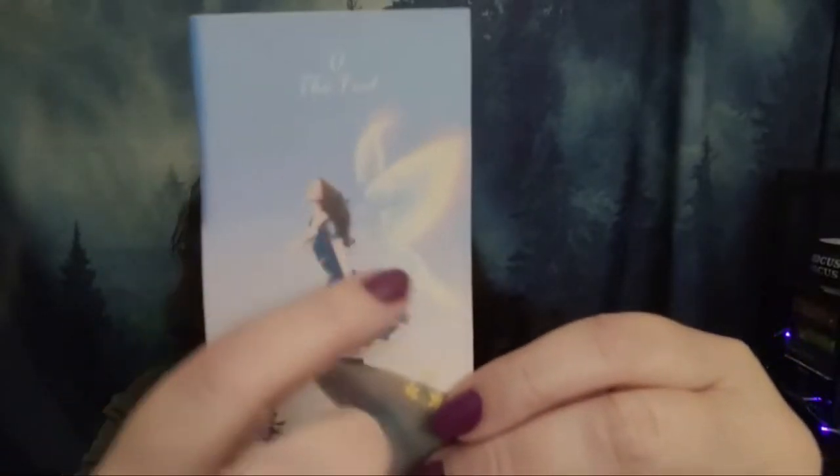Holly suggested putting butterflies around her for transformation, and then we played with it more — what if she doesn't know she's building wings? Anyone who knows me from the writer world knows I got to meet Ray Bradbury a couple of times and it really changed my life. One of his favorite quotes is 'jump off the cliff and build wings on the way down.' When she said maybe she has wings and doesn't know it, I was just teary-eyed — yes, that's what we want. So here is The Fool — she is just stepping off, and there are the wings she's going to build on her way down.